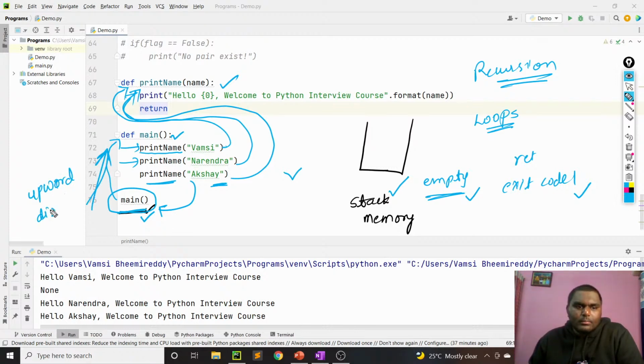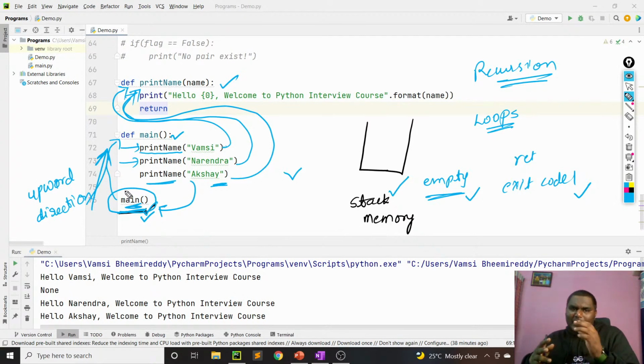For your first function call, let's say main, here you are making a call to main. So the main has to be seen upward. Before coming to the call, you must have seen the def main over there. That is called a forward reference.